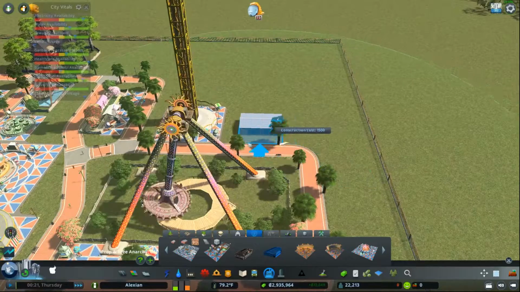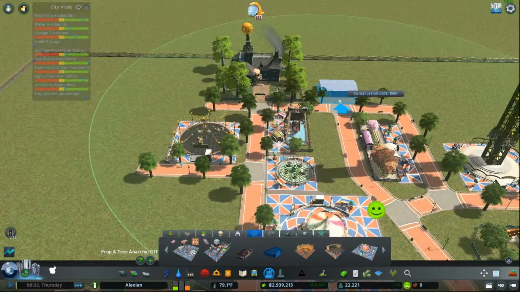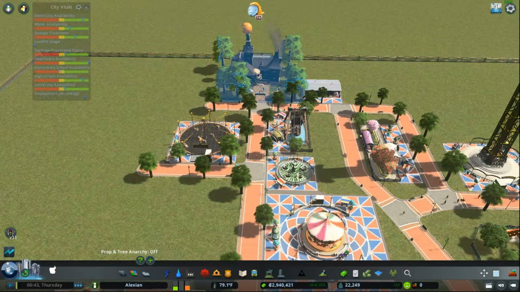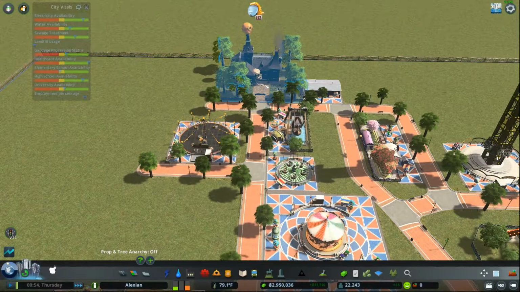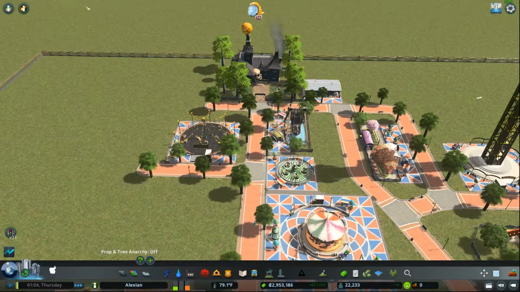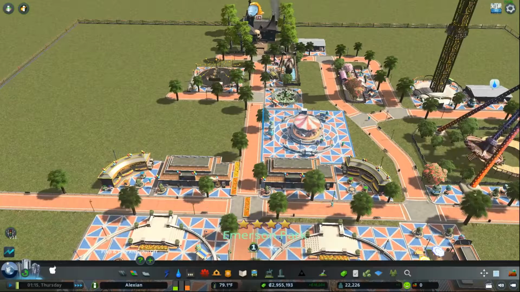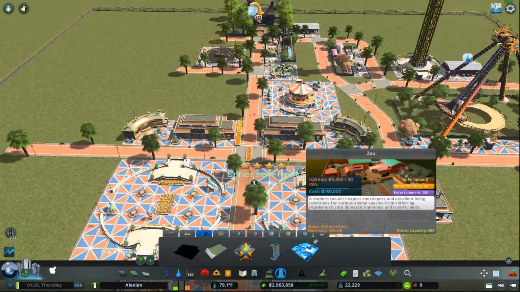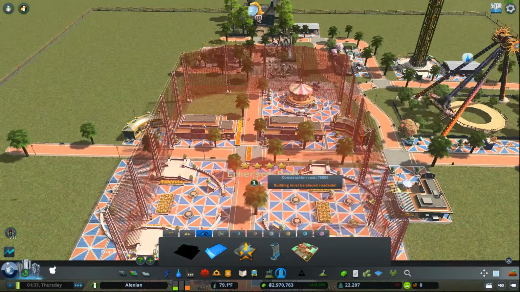Maybe let's actually add a restroom over here. And maybe a restroom right next to the haunted house, because you never know. They might scare the Sims and they might pee themselves. We definitely don't want that. So a little quick trip to the washroom and we are good. And look, there's the zoo. We don't want that.